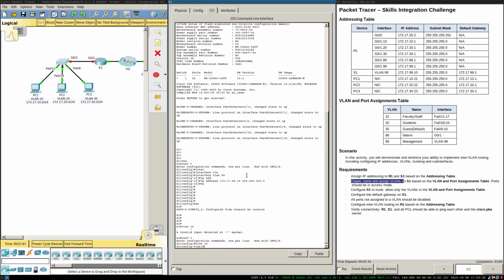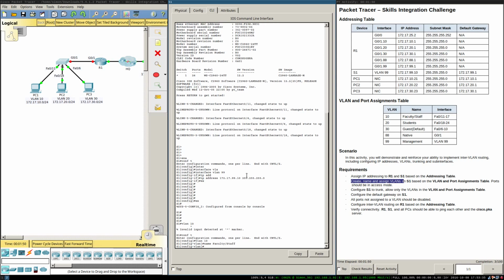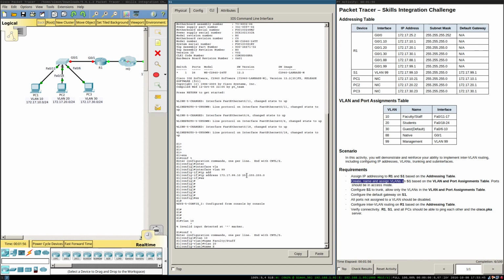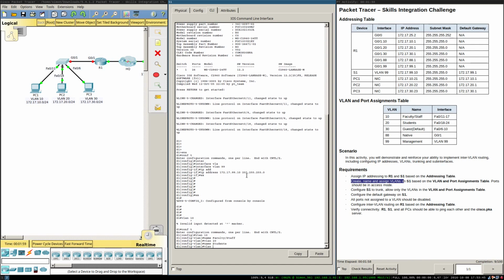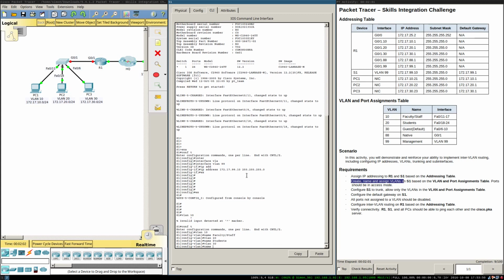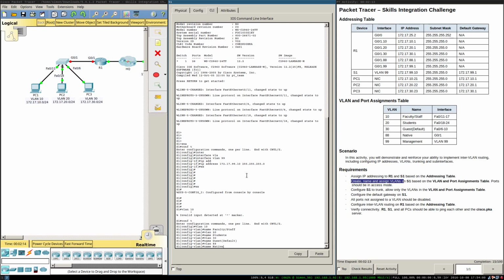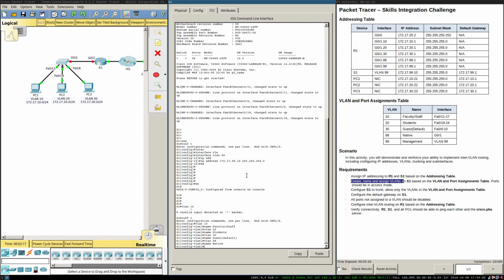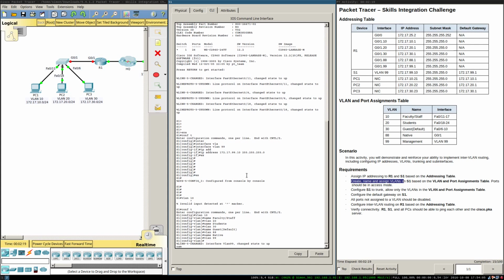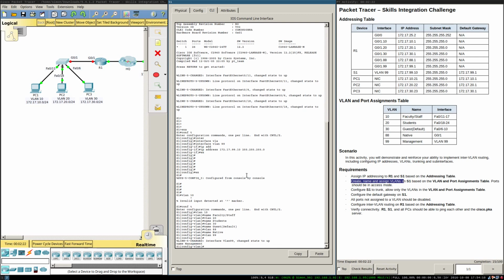VLAN 10. And then just name, and the name.